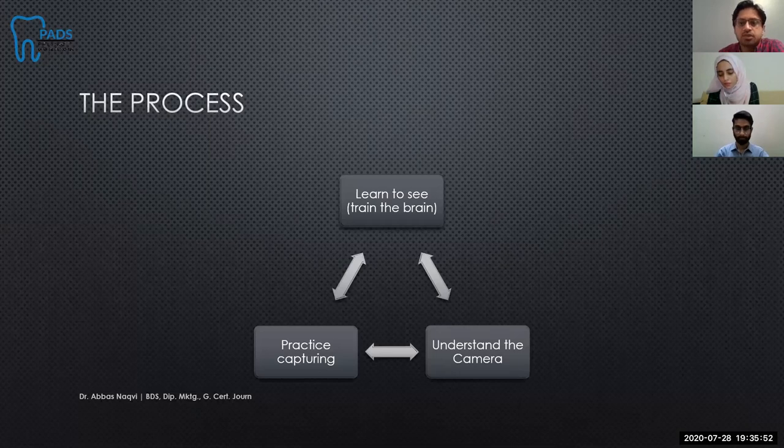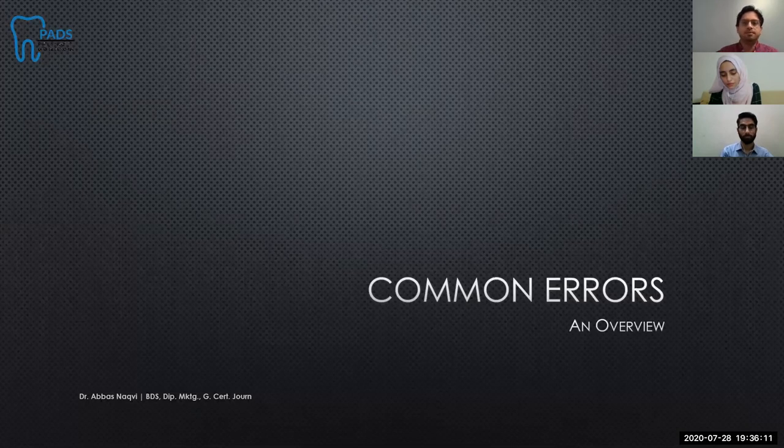So starting with the most common errors, let's take a look at those most around your subject. If I am your subject and you can see that this is your frame, I am present in a certain proportion of the frame, in a certain position. I'm not right in the center, slightly off center. Now I'm right in the center. Now I'm far. You see all this dead space around me? This is what I mean by space issues. And then now I'm too close. So those are space issues.